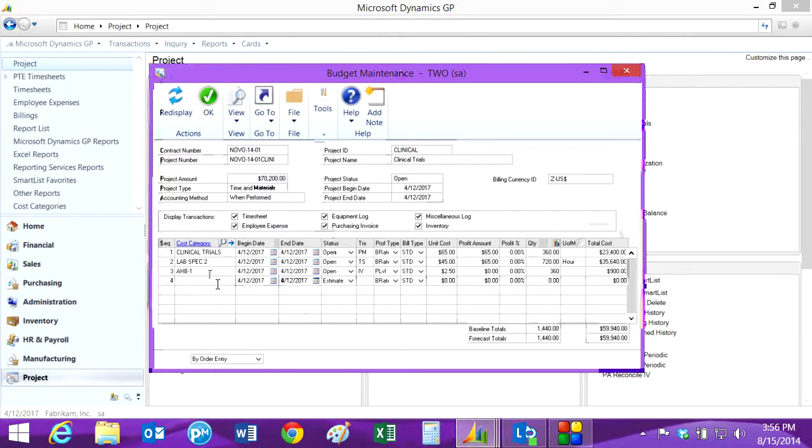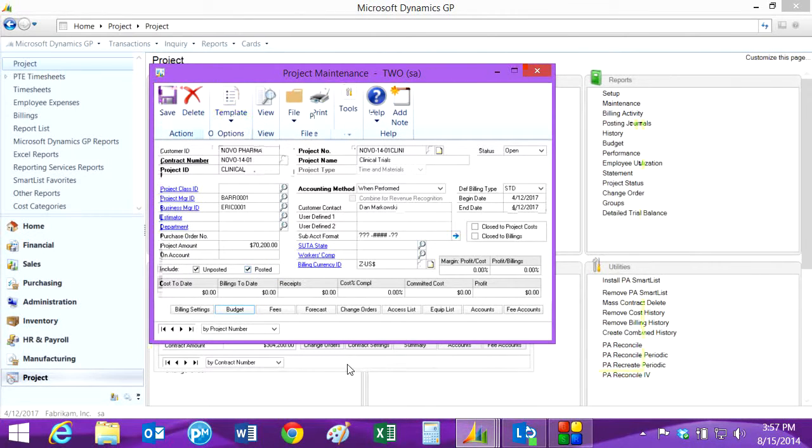And then I also have a drug vial here. This is a drug that I'm testing, the whole point of the clinical trial. So this is an inventory item. I'm going to pull this from my inventory. And this is another way to use project to manage a pharmaceutical business. And again, some of these costs are going to be reimbursed from my grant. Others I'm going to just include as part of the project cost on here. So let's go back up and look at the total project.